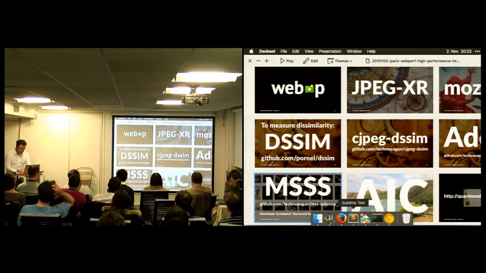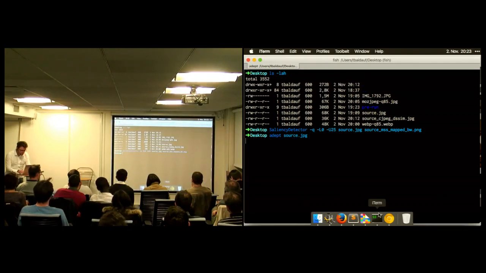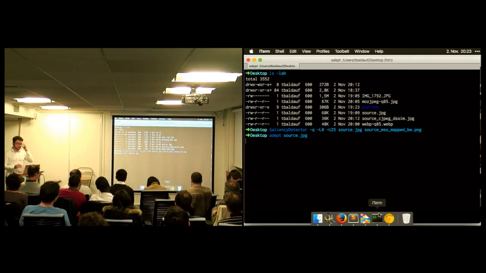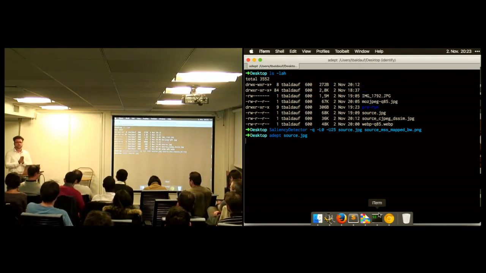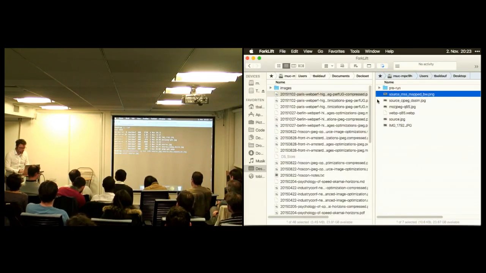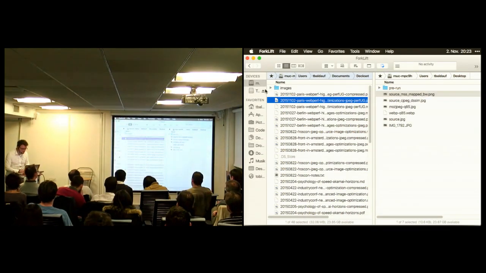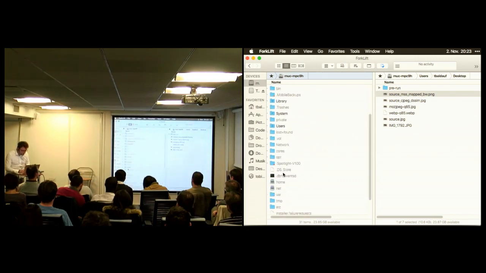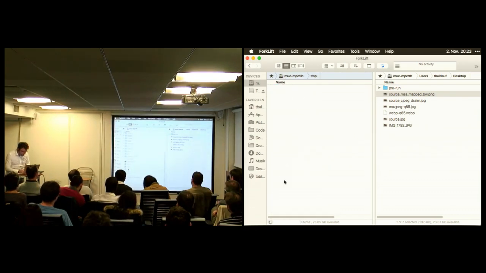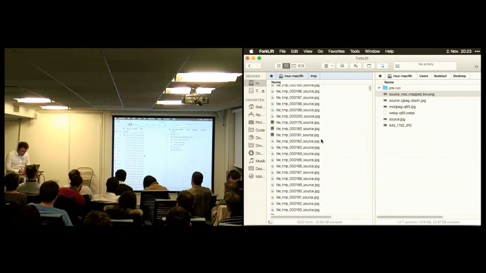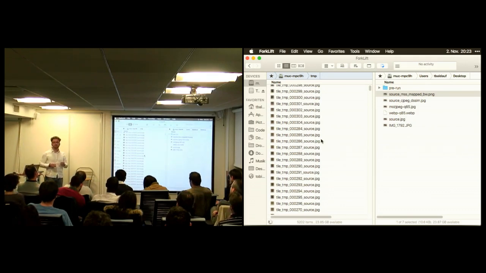So, oh yeah, let me demo adapt. And adapt will now do this 5,200 times. And as you can probably imagine, this is going to take a while. So let's look at it working, because otherwise this won't be very interesting to you. Here, 5,200 tiles in my temp directory, because I'm hoping that Mac stores that in RAM and not on disk. And yeah, they're getting processed and processed and processed. That is going to take a while.